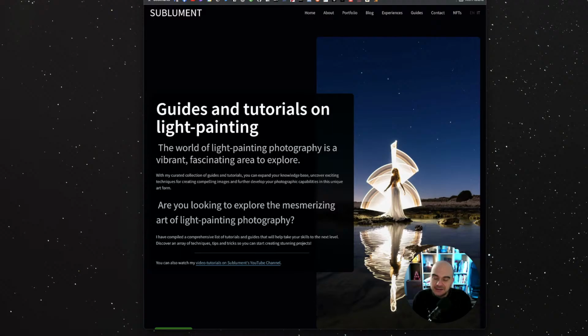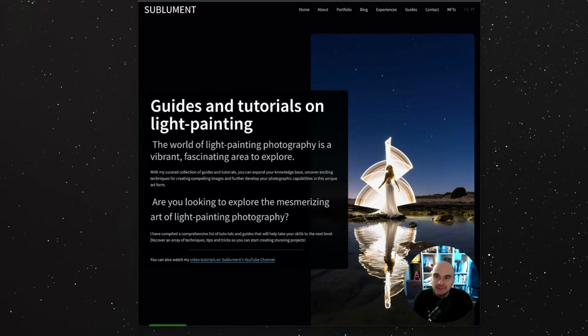More details are visible to the user, so more problems are visible to the user, and we're going to work on them, to examine every aspect of a light painting portrait and how to work on them without making too many mistakes. This is for a beginner or for an expert light painter, photographer, or artist, whatever you are.